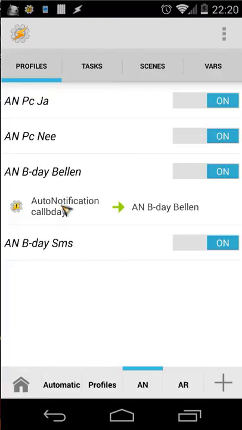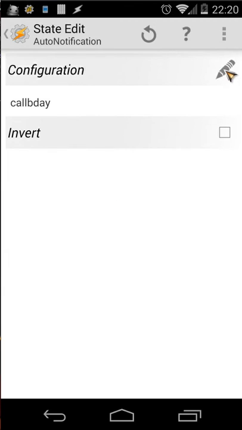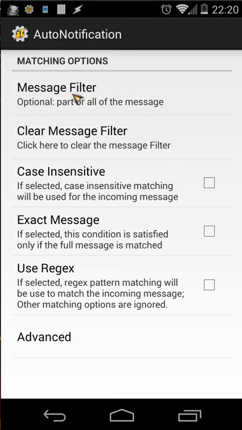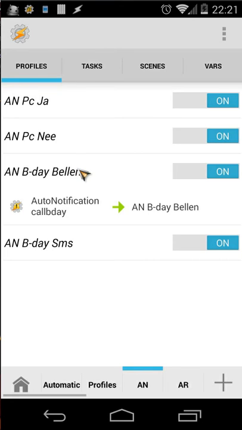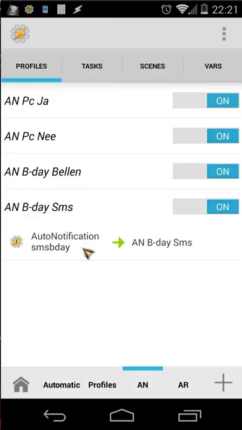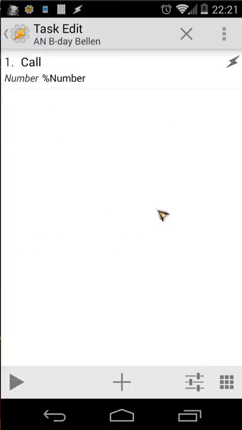When we open that, we have here also an AutoNotification, and the configuration is just one thing, the message filter, and the message filter is that word we used before, call BD, and that's all for the configuration inside it. And we're gonna trigger a task call BD call, and that's the same for the AutoNotification SMS BD. So let's first open the call task, and we have here call number, and we use the variable number.